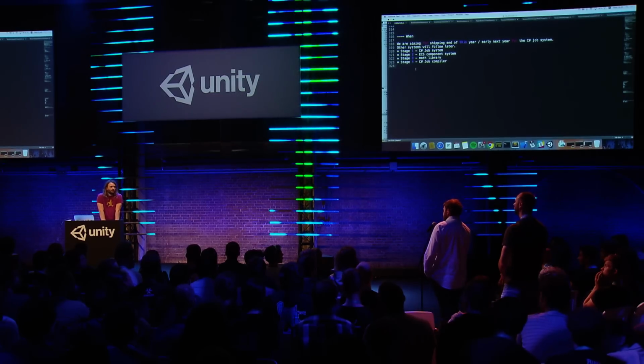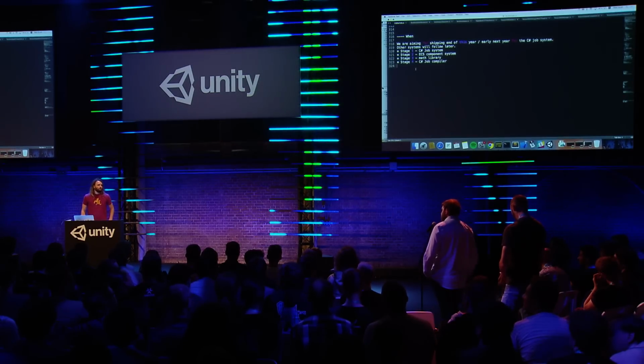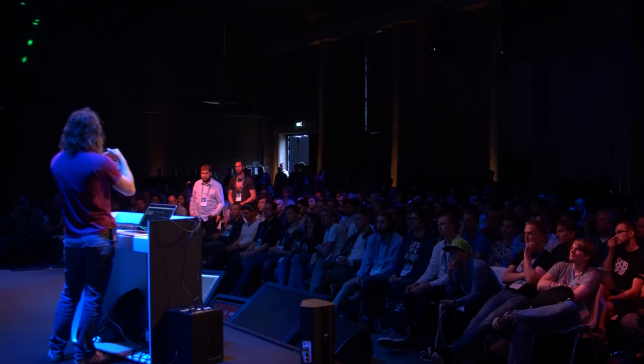So I have a question about the job. Does the job always need to be completed in the update, or can the job overrun a frame and can I check later that it's done? Right. So you can schedule a job, and a job has no concept of a frame. If you schedule a job that takes 20 frames, that's fine. No problem at all. What makes it frame dependent is you calling complete at some point, and that can be anywhere.